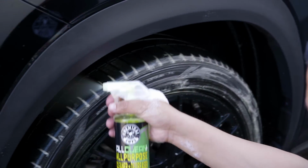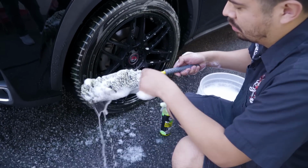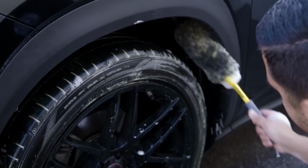The next thing that we're doing is the undercarriage. In order to clean the undercarriage, we're going to be using the same cleaner, All Clean, in combination with the Rim Packer wheel brush. It does an amazing job at allowing us to get that nice deep clean without having to get our hand in there and getting our hand all jacked up.